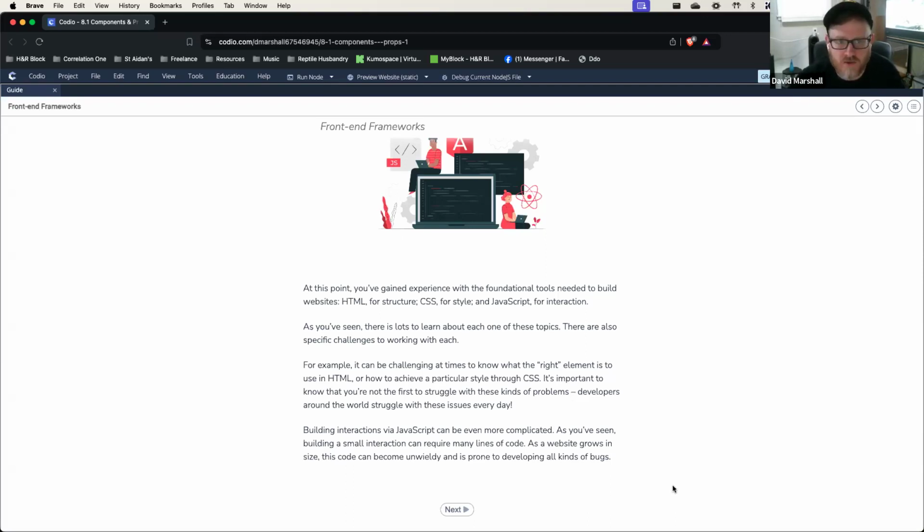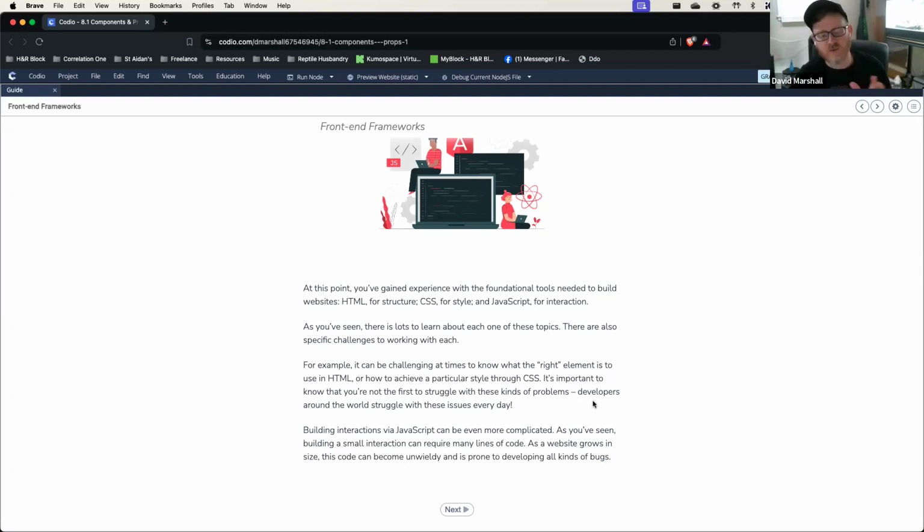So yes, there's a lot that we're learning here, and we're not fully done, right? But the thing with frameworks is it starts to solve problems, right? We're not creating something to solve a problem that doesn't exist. These frameworks were a way to solve issues that front-end developers were facing by the basic limitations of HTML, CSS, and JavaScript, right? So it can be hard sometimes when you're not really quite sure what the right element is or how to do the CSS properly and the interactions with JavaScript, right?